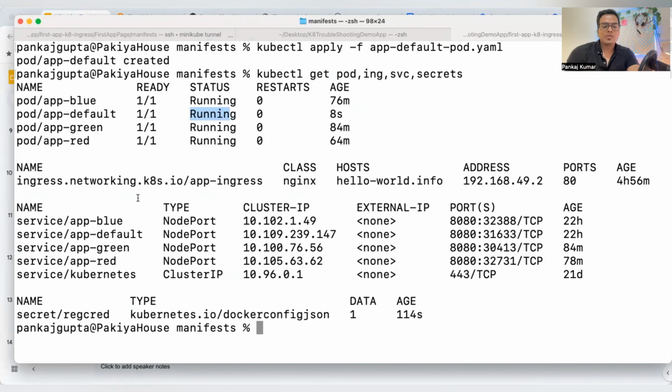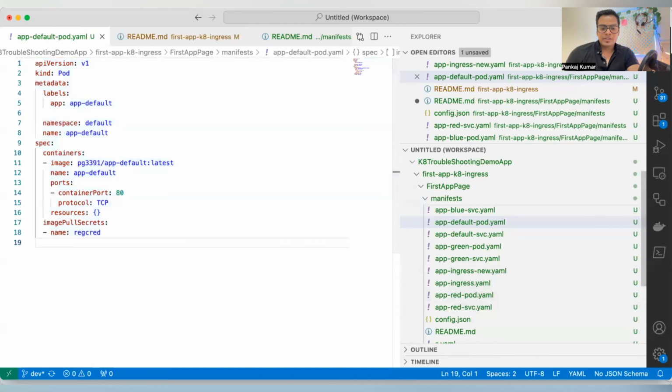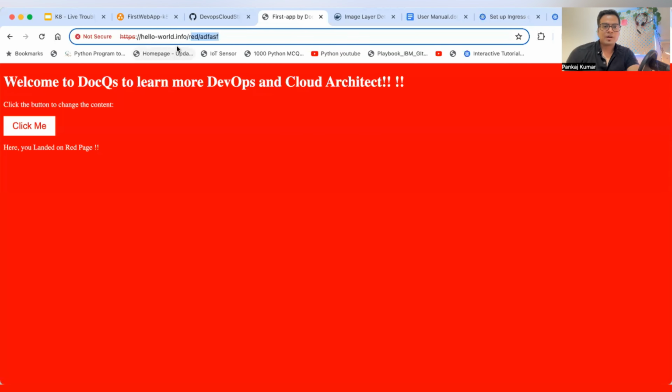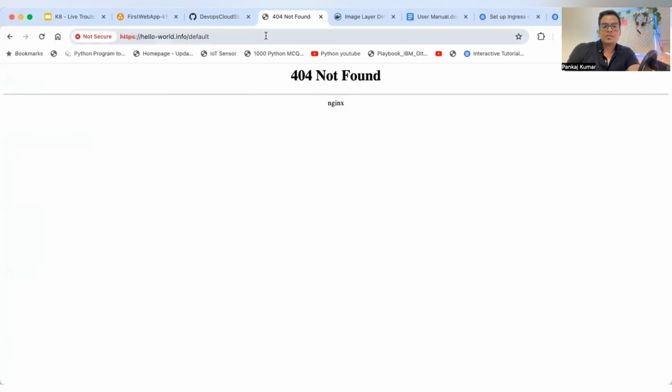But let's do one more thing to test. We have ingress still running, but not updated, and I just want to test the web page for now. I have not tested default, because it will get a 404 not found, even though the application is running.